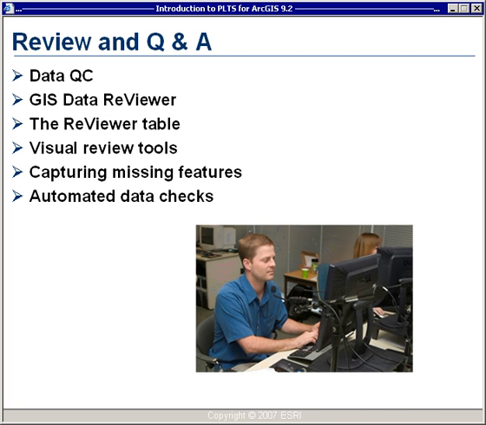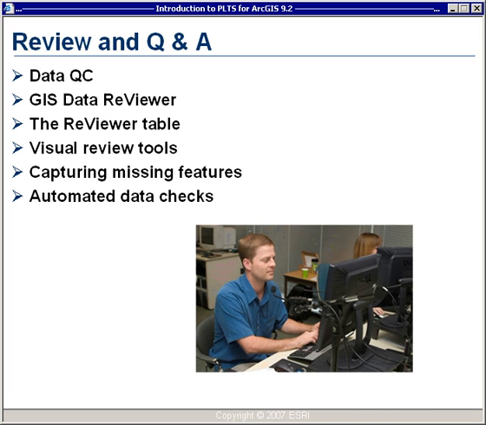You have to have that on the machine in order to use any of these products. Data Reviewer and Atlas are sold for the price of an extension. PLTS Foundation is sold for the price of 2 extensions. So if you want any 2 of the components, you can get all 4 components for the price of 2 extensions.